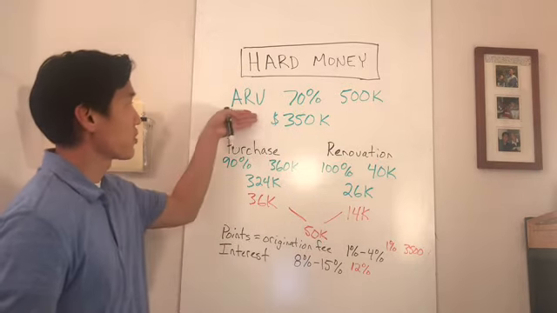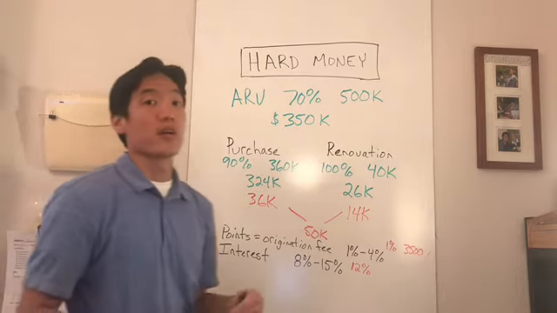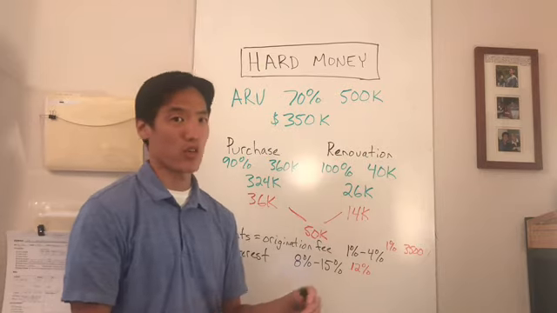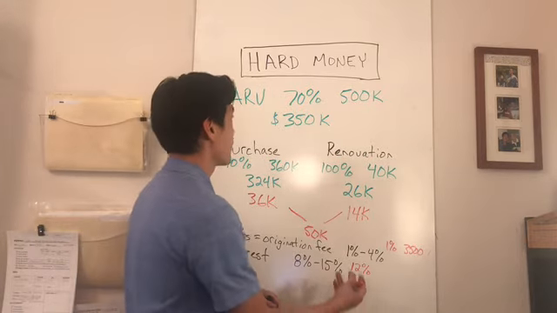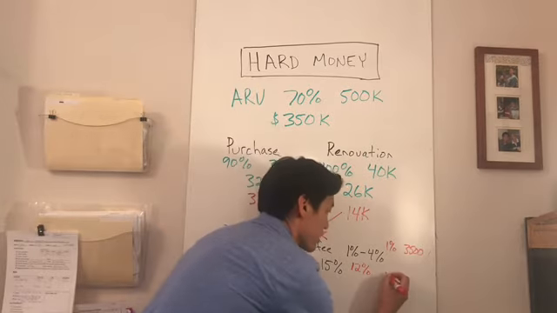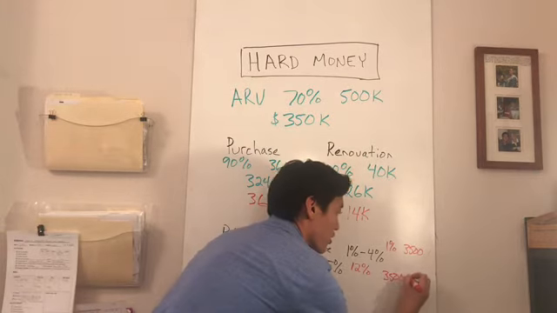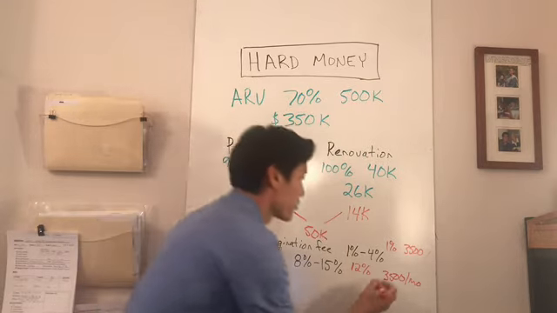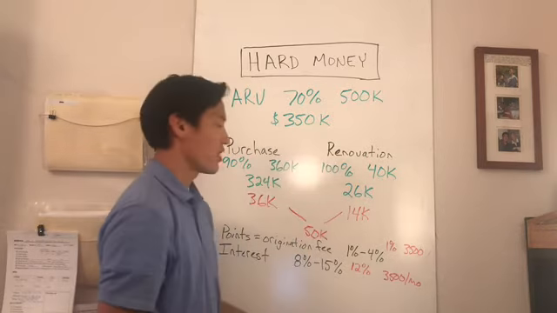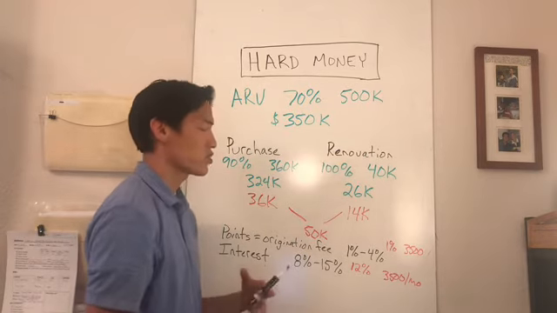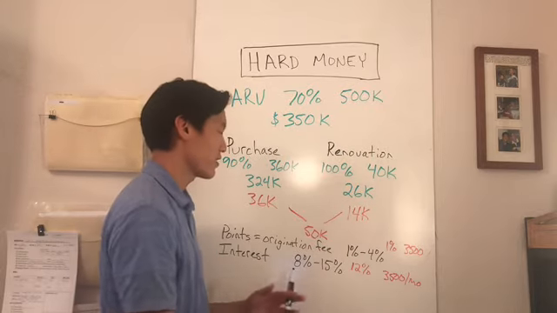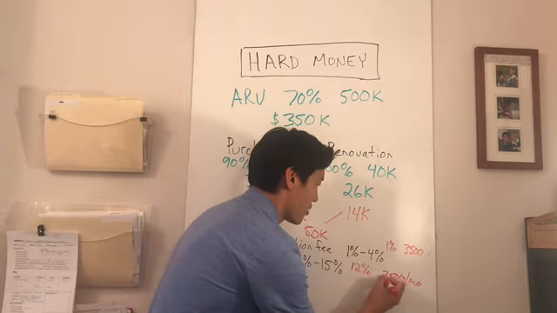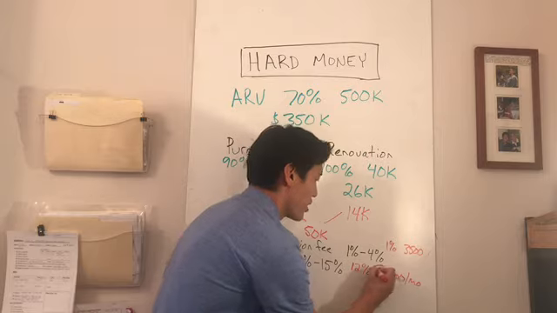So 12% of the $350,000 that I'm borrowing, and you usually pay these interest-only loans every month. Make monthly payments to the hard money lenders. So if you take the 12% and divide it by 12, that is an additional $3,500 per month that you will need in order to do the project. Now, if you want to take that rate and divide it by 365 to figure out what the daily rate is, so you can figure out exactly how much you're going to pay at the end of when you're done with everything, you can do that. But this is the payment that I would be expecting to make, $3,500 per month.